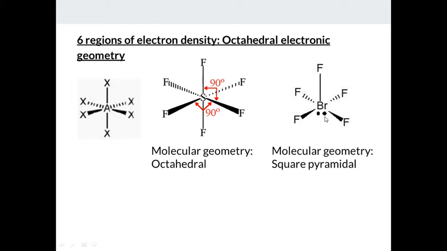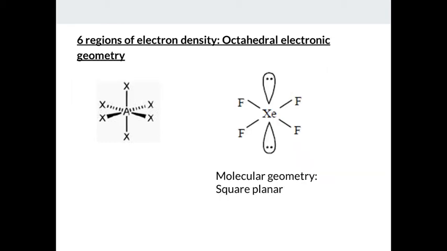One lone pair, it will be square pyramidal, and you can prove that all of the positions of the octahedral electronic geometry are identical. So it doesn't matter where you put the lone pair, right? One lone pair, no matter where you put it, the geometry will still be square pyramidal. Two lone pairs, the molecular geometry will be square planar, right? Because the two lone pairs arrange themselves such that they are opposite each other.